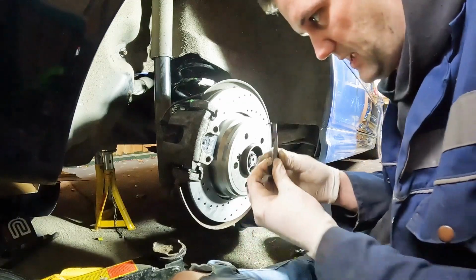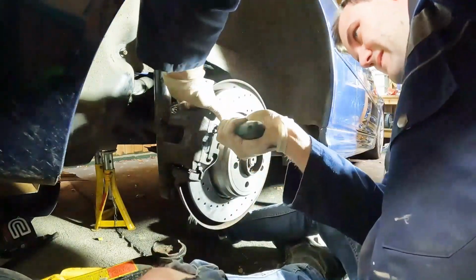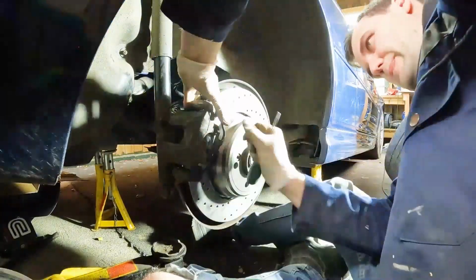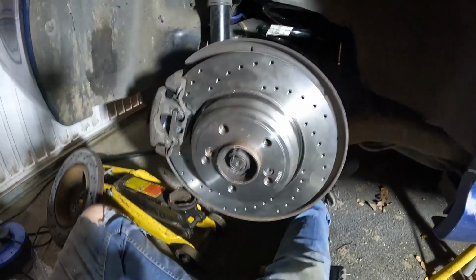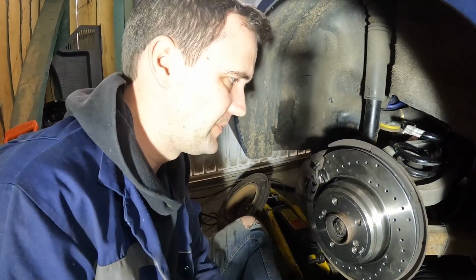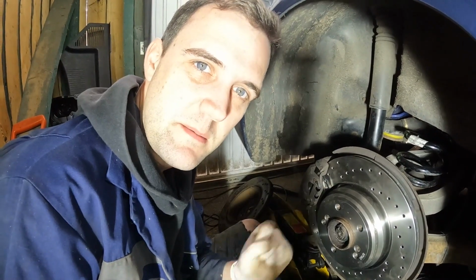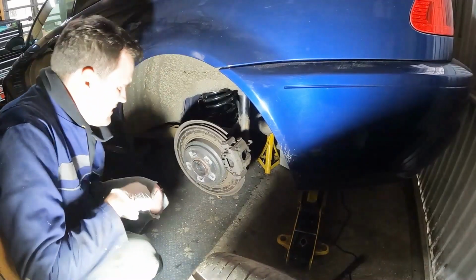The last bit to do is to get this clip back on. And there you have it. That is how you change rear disc and pads on an E46 M3. Now I will skip to the other side and we will whiz through that. Let's go.